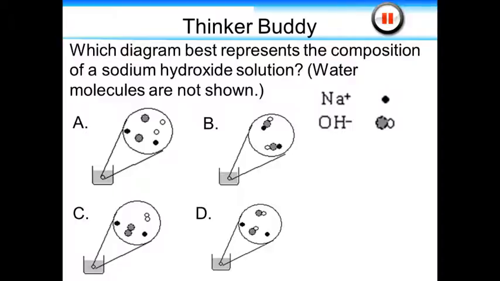In picture B, we have 3 chemical species, one with a black circle attached to a gray circle attached to a white circle, and another one with a black circle attached to a gray circle attached to a white circle. In picture C, we have 2 separate black circles, 2 gray circles attached to each other, and 2 white circles attached to each other. In picture D, we have 2 black circles separated and 2 gray circles connected to white circles as 2 separate chemical species.